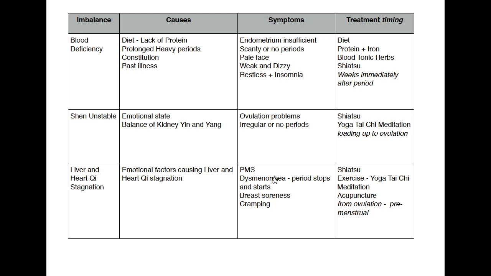And also you'll notice that you'll get changes in the cramping, all these symptoms here. And the other thing that you also will notice is that the blood color will often change. So if there's any darkness or clotting in the menstrual blood, that's a sign of liver blood qi stagnation, and that responds really well to Shiatsu, and the client will report that the blood is redder and things like that.